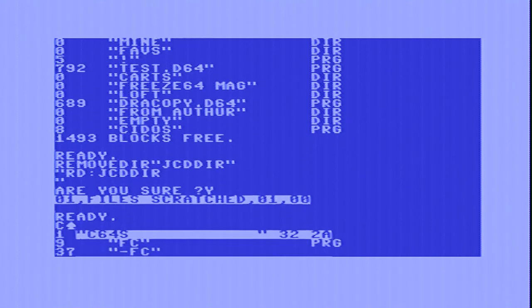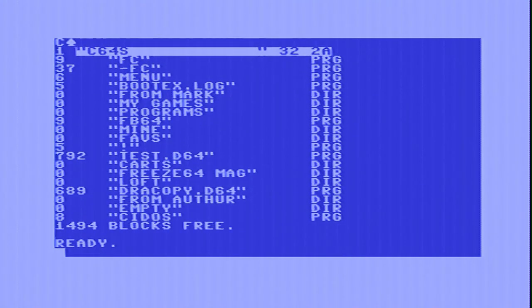So catalogue, and it's gone. So we've got the problem with the change directory because the backslash doesn't need to be there, and also we need to look at the catalogue because it didn't close the file when it errored.